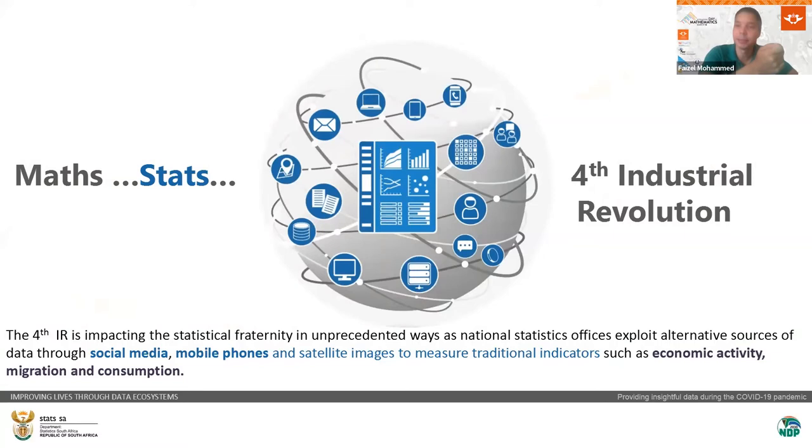We can now track and look at tracking people for migration using cell phones. We can look at every time you go and purchase something and you hear that beep, beep of the scanner. We look at that and say, well, let's look at changes in pricing instead of asking somebody to go out and measure the pricing and so forth. We can look at satellite images to see where new urban areas are spreading and where they're not. Professor Momiat actually mentioned things where we're talking about how all this plays out. He mentioned real world applications, and there it is.